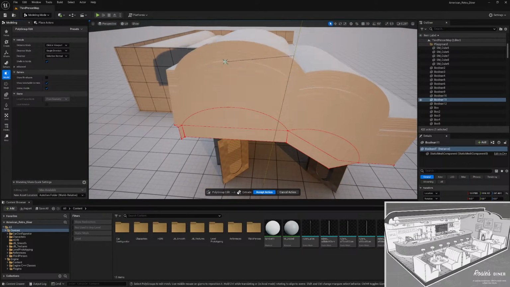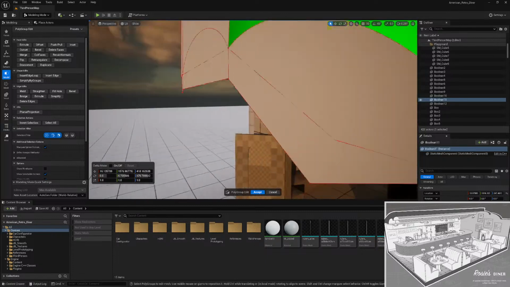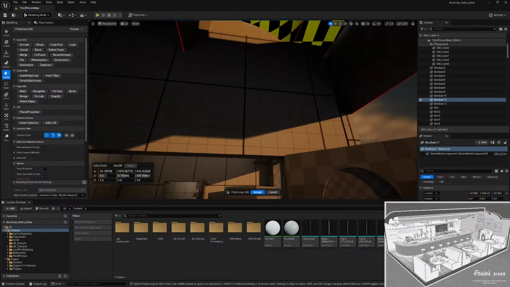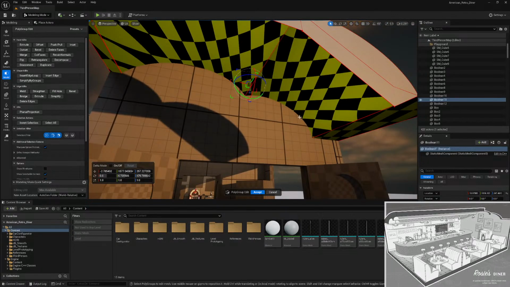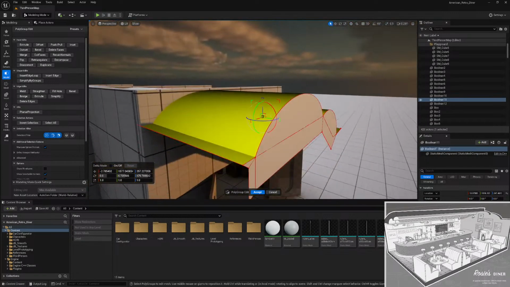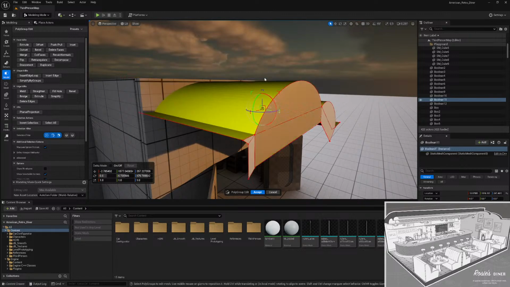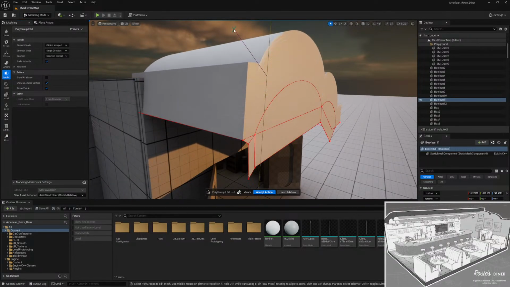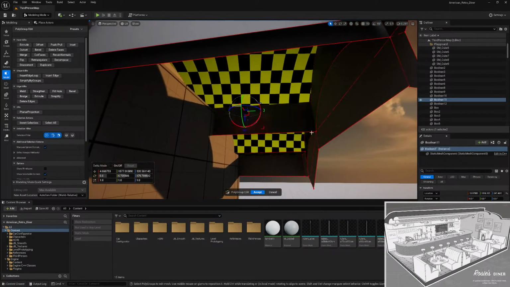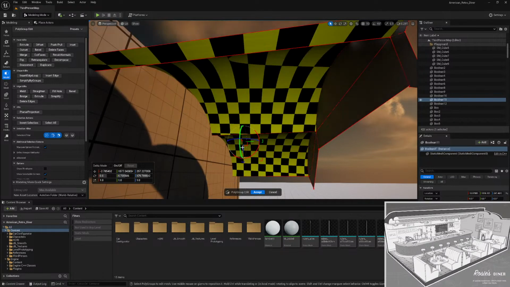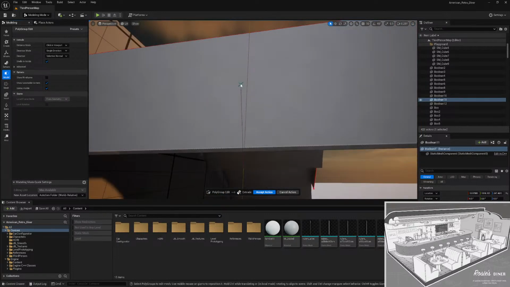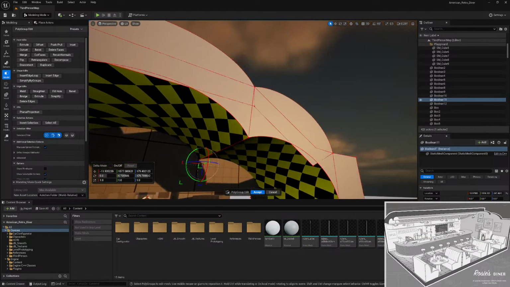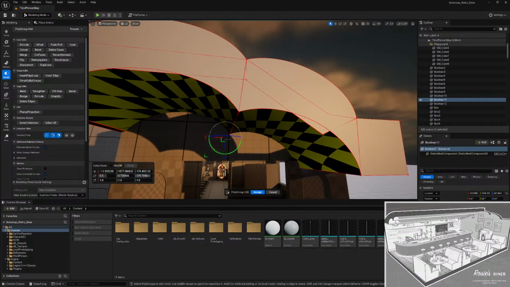Extrude. Extrude. It doesn't keep the inner faces in. That's a problem. Oh, now it does. Okay.